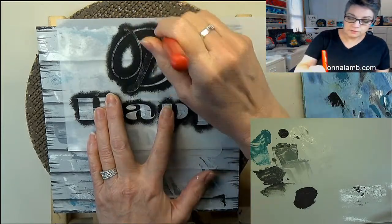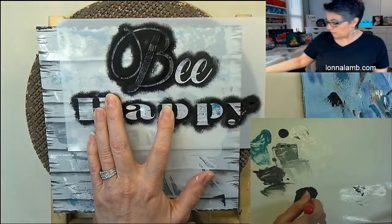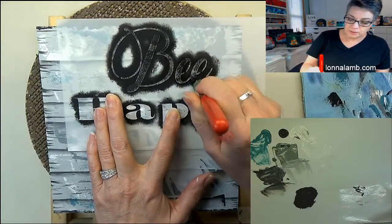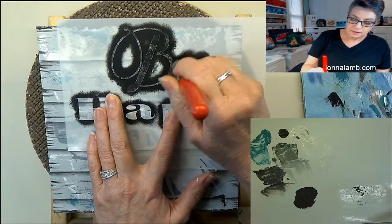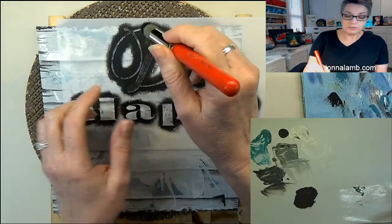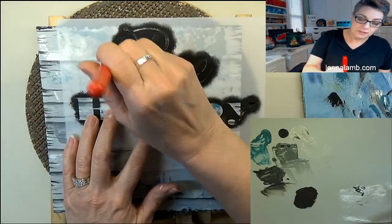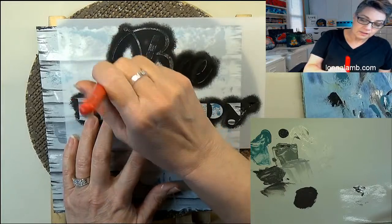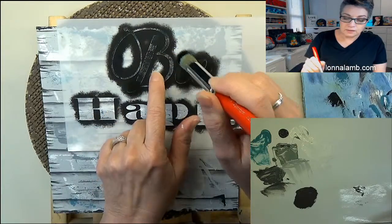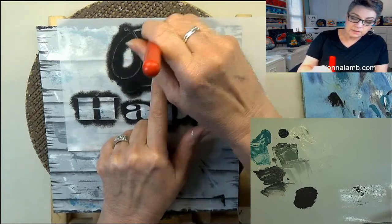I left a bridge off when I made it, so it's really loose right through there, so I probably will tap all of the B each time because it's not connected up there. I left a bridge off. Those bridges are very, very important when you're making stencils. And I made a new stencil the other day and it had a lot of stencil bridges on it. Ridiculous how many I had to put on it.